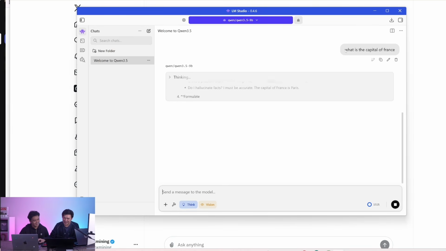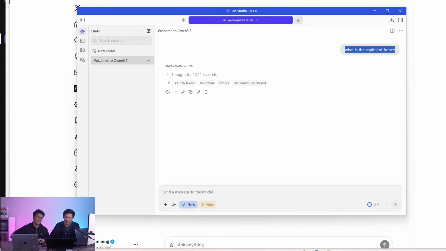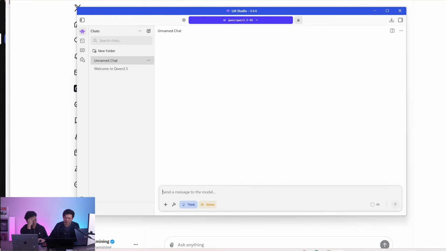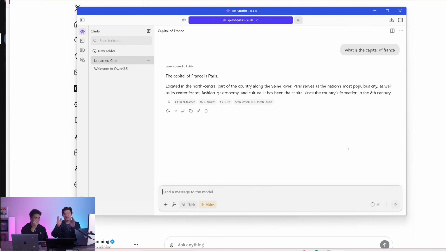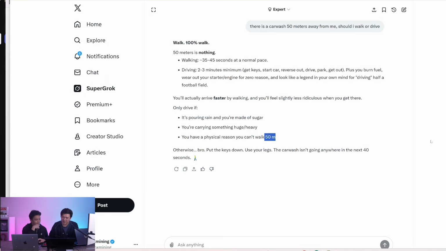Oh my god, please. I saw the word hallucinate in there. No. Okay, you know what? I will stop you. I'm opening a new window, okay? Opening a new window. I'm disabling think. Just give me the answer. Okay. Disabling think might help you a little bit. Let's try again with the car wash.